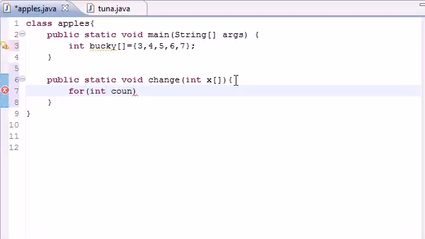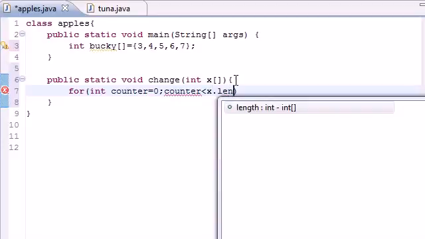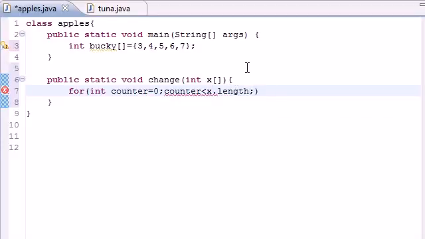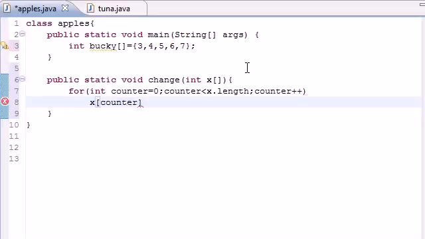So int counter, let me make sure I spell it right, set it equal to 0 because that's the first index. Counter is less than x.length, and remember that's a built-in thing that Java knows. And then just add 1, and let's just put x[counter] plus equal 5.